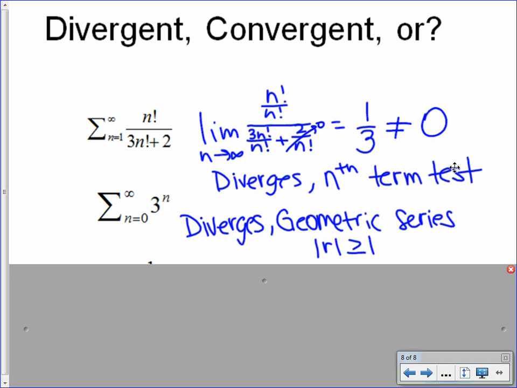Well, the limit exists for the sequence on the first one, but it doesn't converge. And so the limit can still exist, but it'll fail the nth term test. I guess I was going with R is greater than or equal to 1, so that it doesn't converge. But what you mean is, if a sequence is not bounded, then its sum is going towards infinity, right? And so if you think of that in terms of the limit being infinity, which isn't 0. I guess that's what I was trying to connect. Yeah. Okay.